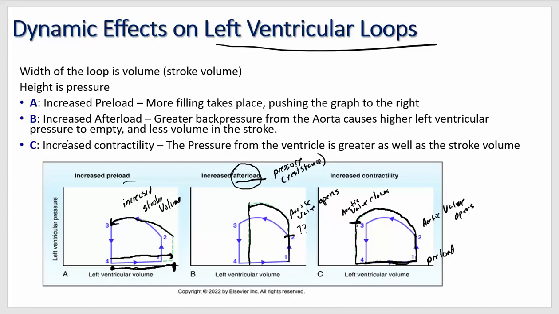So you were able to pump more blood. You have more calcium in the myocardiocytes, the heart muscle cells, and that pumped out more. So good job, heart. And we can see that because there's your stroke volume. Your stroke volume is always going to be this right to left volume. That's how much more it squeezed out.